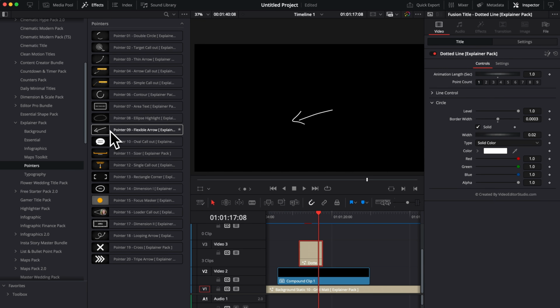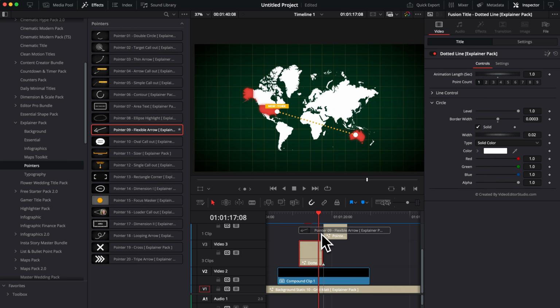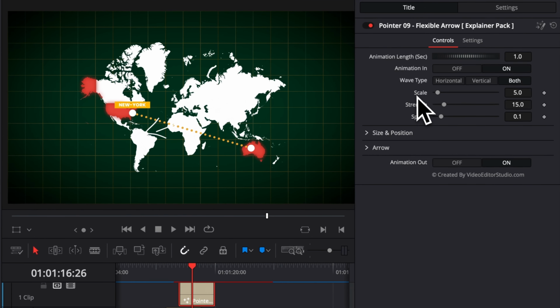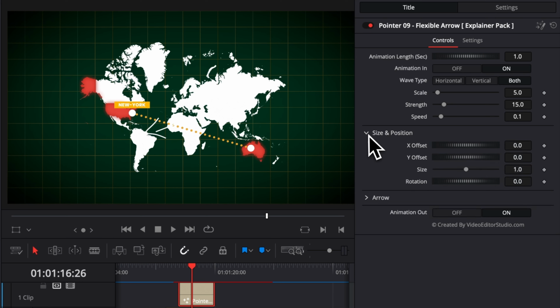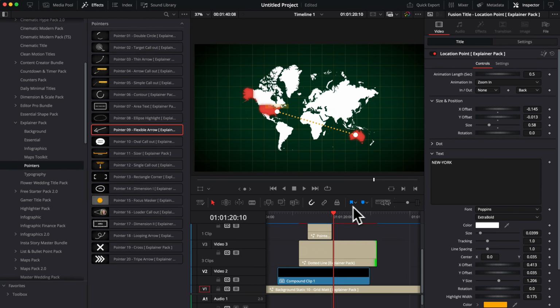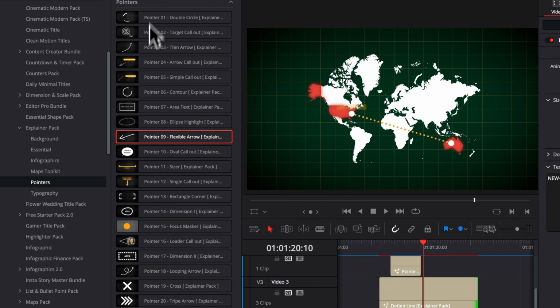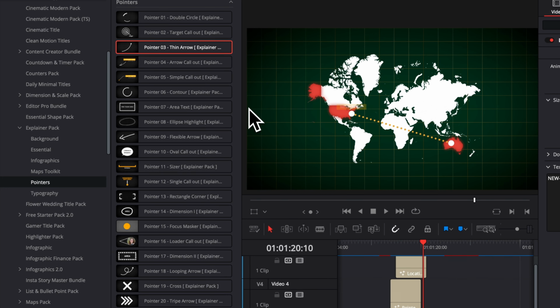So you got some arrows, for example, right here. We could use it on the map if you want to point at another place. For example, right now we're gonna displace this and point it at Australia again. This is gonna help us point the attention of your viewer where we want, in this case Australia. There is really a lot of different pointers you can use: some callouts, some arrows, some circle shapes, etc. They're just a very neat and useful tool to use.